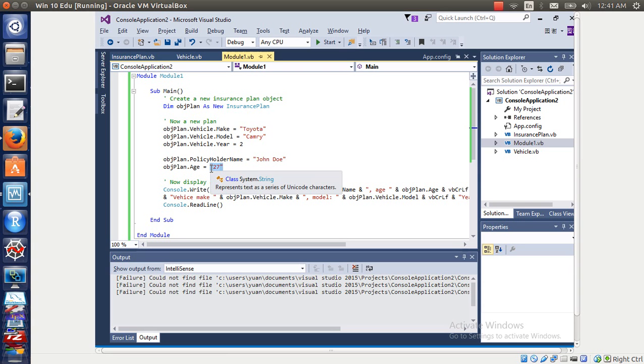We assign them with our customer defined values, which are strings, jump to 27, and we also access the properties inside the vehicle class here. So for the make property of vehicle we assign Toyota, and model, Camry, and year property with 2.